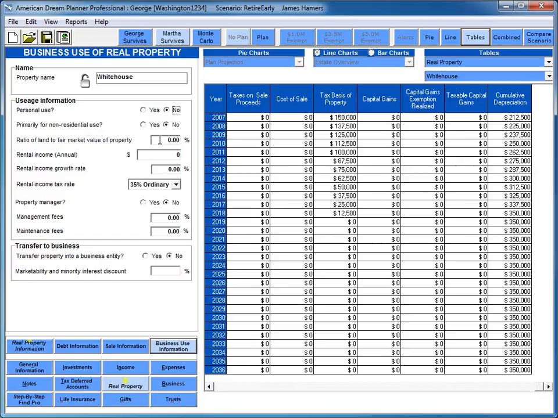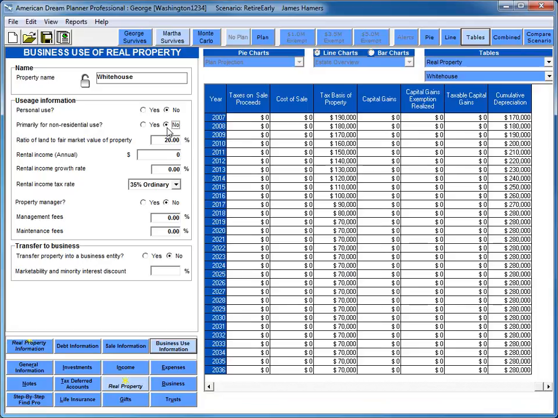Notice that land should not and cannot be depreciated, so let's assume that 20% of the property is associated with the land. And now we depreciate to the land value in the column for tax basis of property. There are two depreciation codes. Selecting one or the other will redepreciate over a longer period of time to the value of the land, depending upon if the property is held for primarily non-residential use or not.